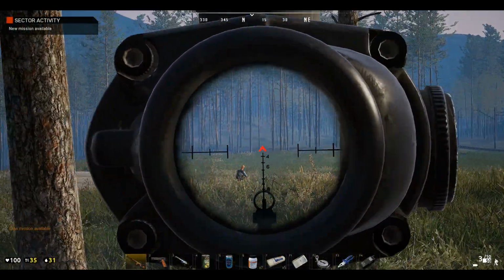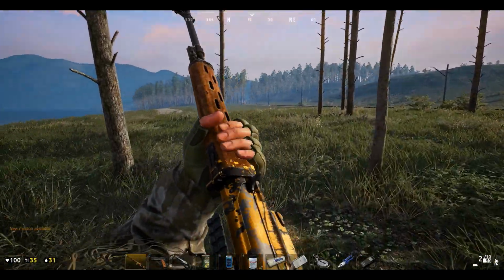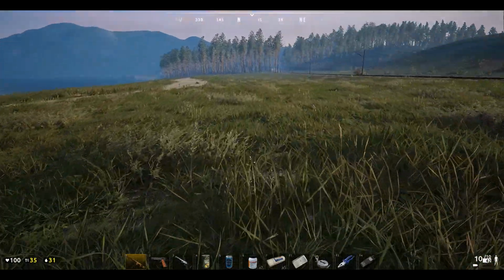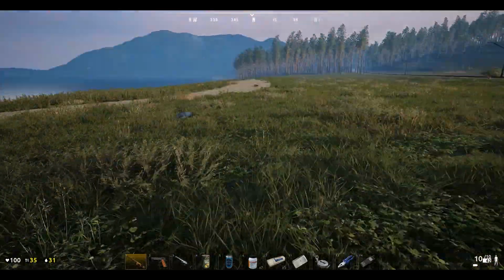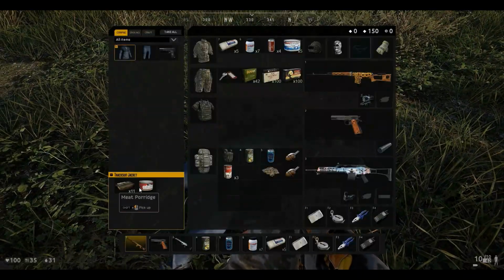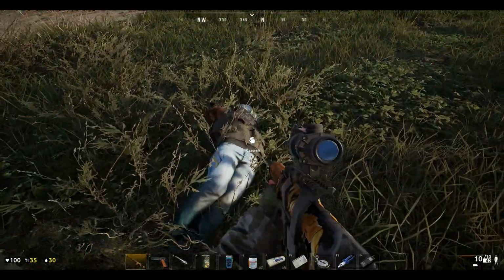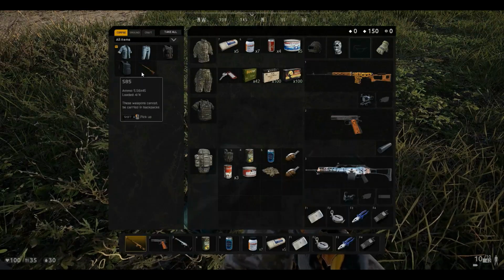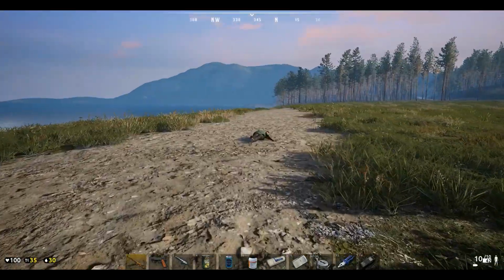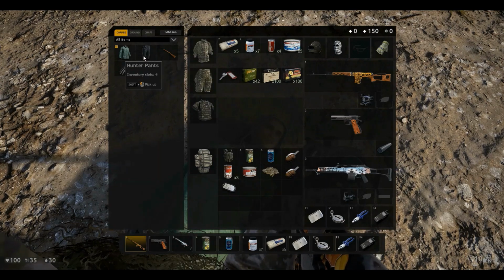Dude, what the hell? Oh my god, I suck. All right. I just gotta take my time. I'm just being too rushed. Maybe he's got some dog tags. No, I'll take his can of food, as cheesy as that is. Oh, he's got an assault backpack. And he's got a dog tag. Awesome. I already got 150 points. Now I got 15 more.